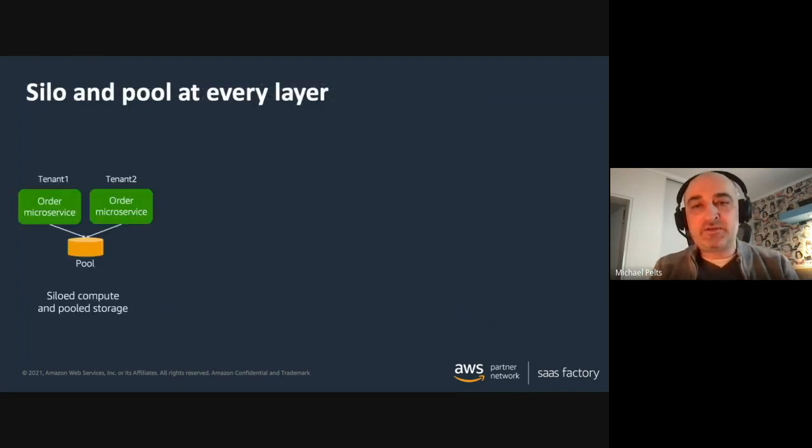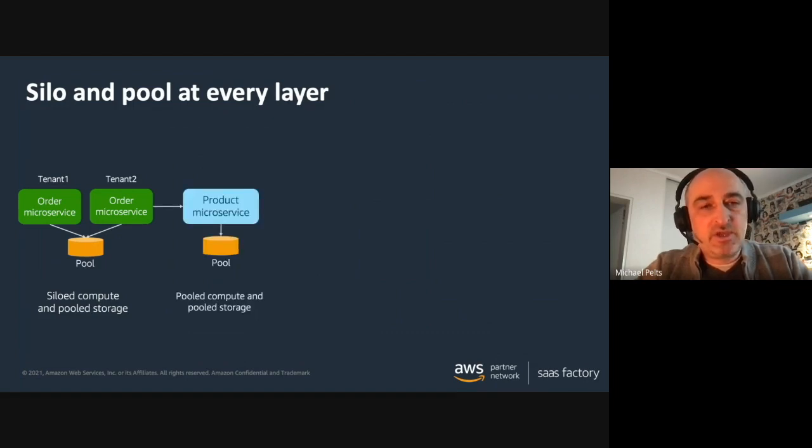In reality, most applications is a mix of pool and silo. As you see on the screen, in this case, we have got two dedicated microservices, one shared database. Here we have both compute and storage in the pool mode.